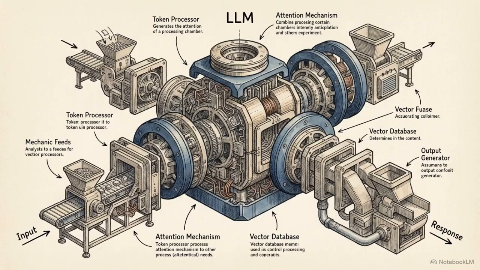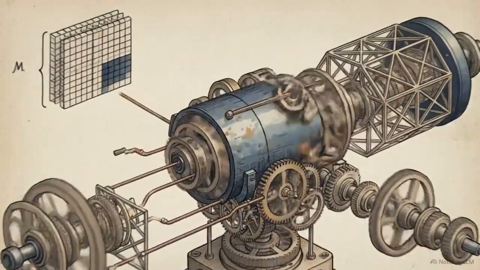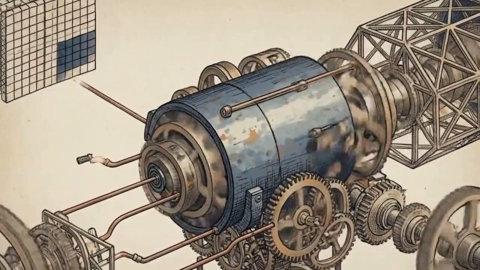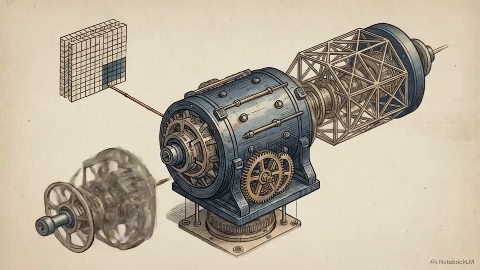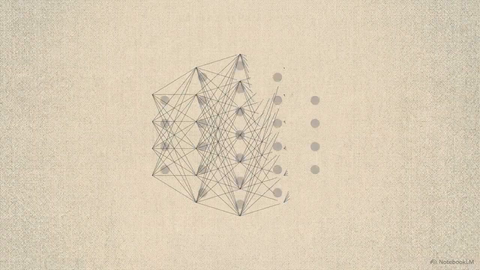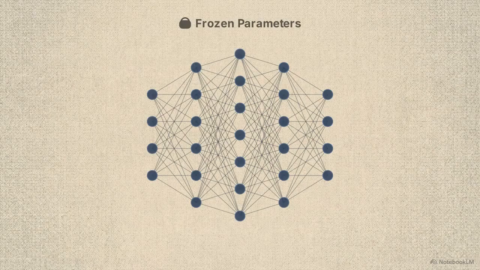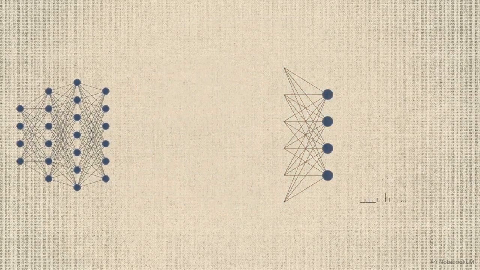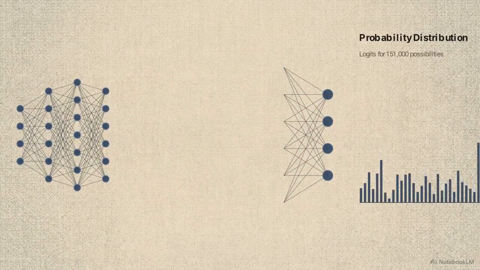When a language model generates a response, it is performing a process called inference. During inference, the model is not learning, adapting, or updating its knowledge. Its internal parameters are completely frozen. Inference is strictly the forward application of that frozen model. It takes an input, runs it through millions of fixed equations, and outputs a mathematical probability distribution dictating exactly what the very next piece of text should be.